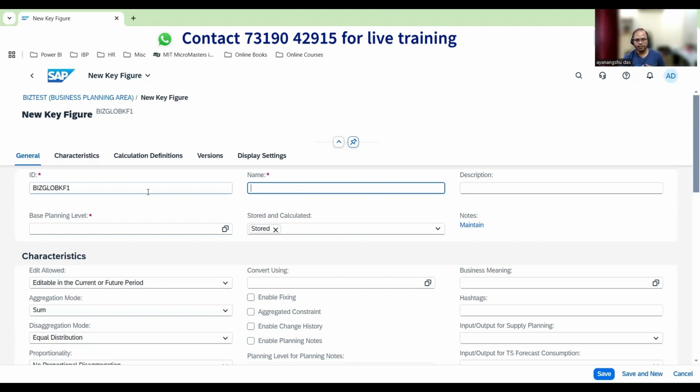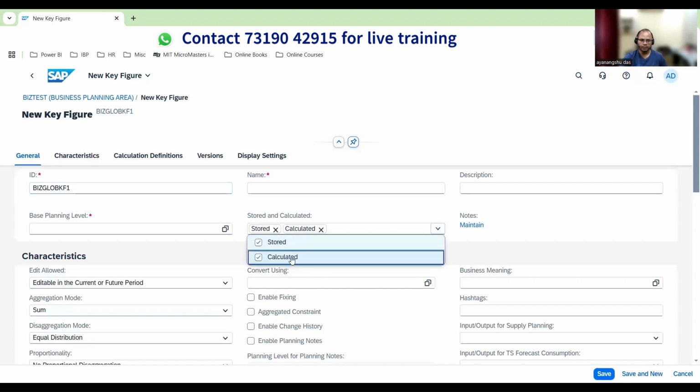The third use case is that we can have key figures defined as both stored and calculated. So what happens in this case is, say, there is a consensus demand which we want to allow the users or the planners to update, but if they are not updating, then we want it to store the value which is coming from the stat forecast. In these cases, it is useful to define a key figure as stored as well as calculated. So for our first key figure, we will just define it as a stored key figure.